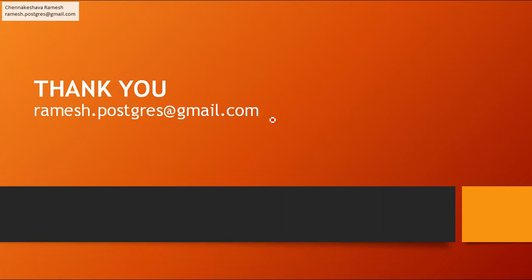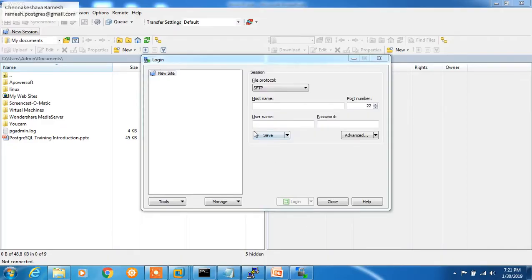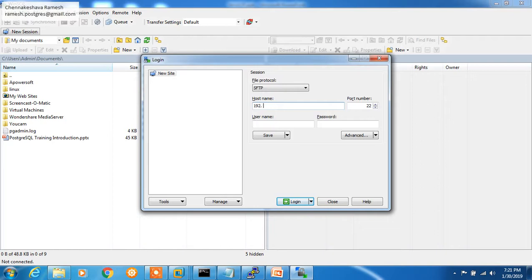Let's look at the demo of this. So I have just launched my winscp. I have installed my winscp software and I have launched it. So the first screen, it asks me the host name, the username and password with which you want to log in. So let me give my IP address. I have a Linux machine remotely. I'm giving my IP address.